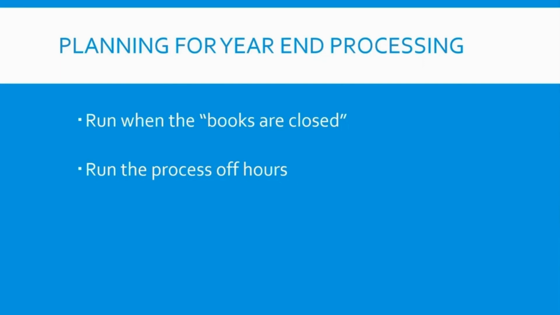So best practice is, update all the open transaction batches. If you get a warning message that you've got an open batch, just make sure that gets posted, and then schedule to run the process off hours. And typically what you're going to find is, the computer time it takes to run the process is literally minutes. If you have a normal set of modules, maybe you're closing 6 modules for one period, you probably can get through that in 15 or 20 minutes. It doesn't take a lot of computer time.